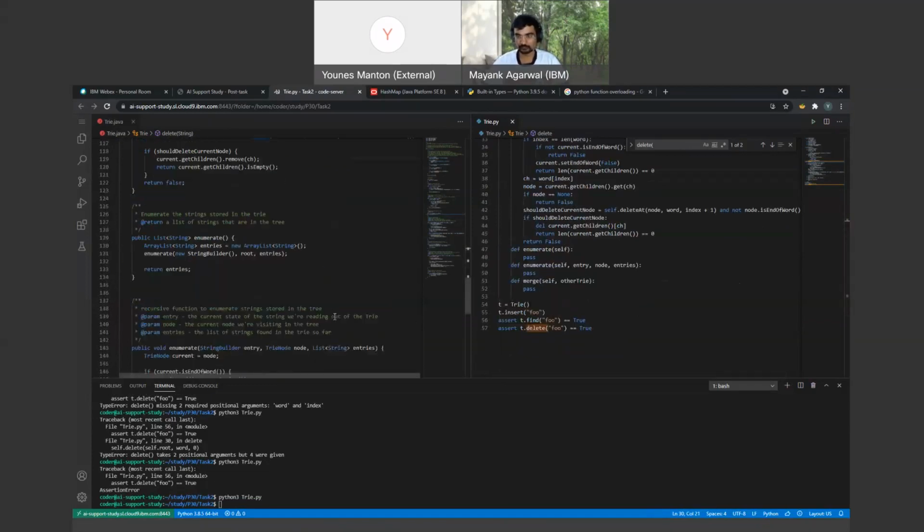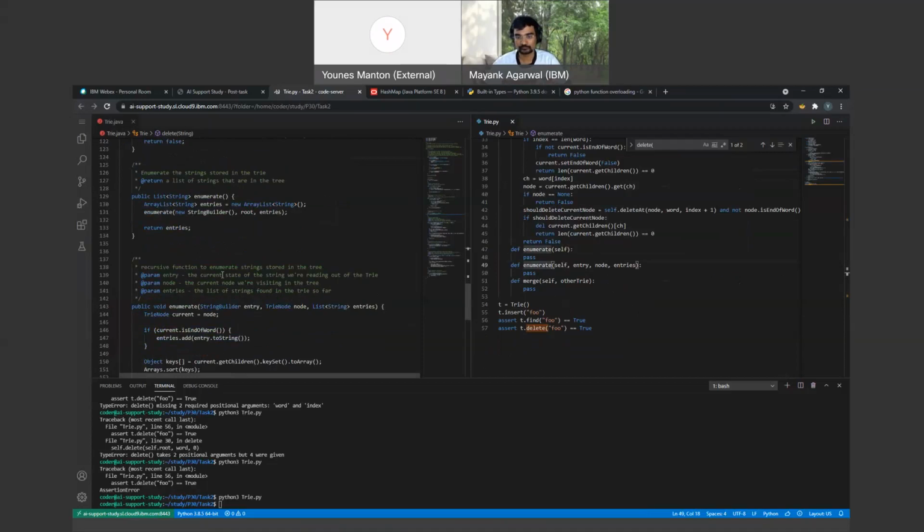Enumerate. Okay, I can already predict this is going to be recursive. Enumerate strings stored in the trie. Returns a list of strings. Recursive function to enumerate. Trie. Current state of the string. Current node entries.